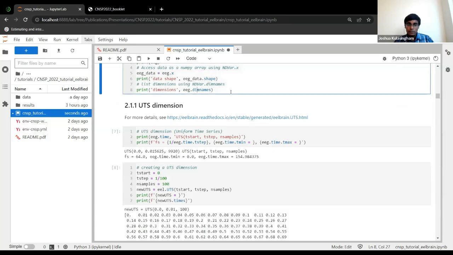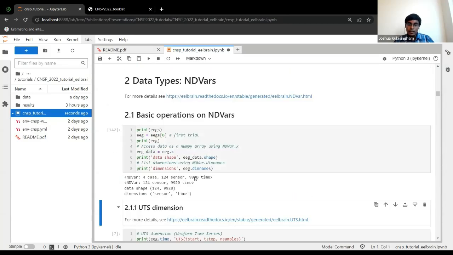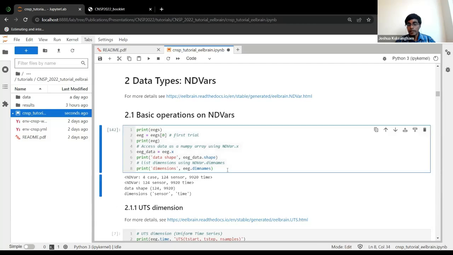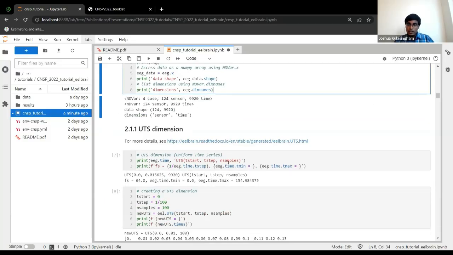So that's basically that. And then the important thing about these NDVars is not only do they have the data, but they also have dimensions, and these dimensions have important properties that are saved along with it. So this current data has a sensor dimension and a time dimension, and this sensor dimension will have all the sensor locations and the connectivity, and this time dimension has a sampling frequency and all of that, right? So it's going to make it very easy, at least in Eelbrain, to use these NDVars when you want to plot things or compute things or filter things or anything like that, right? So let's look a little bit into these dimensions.